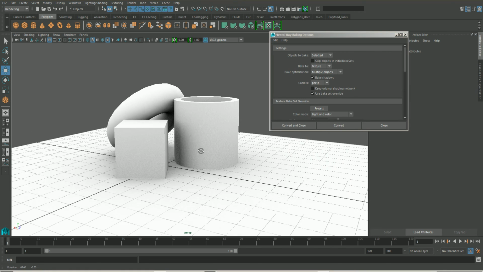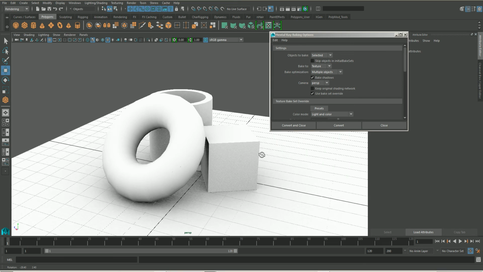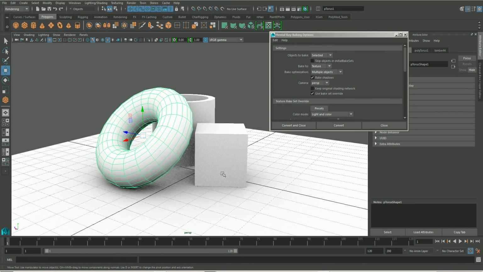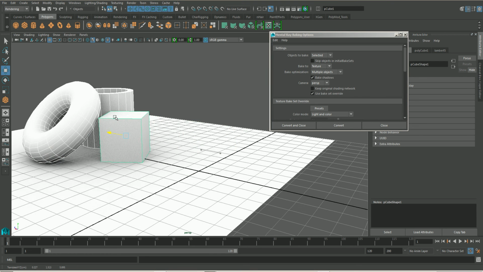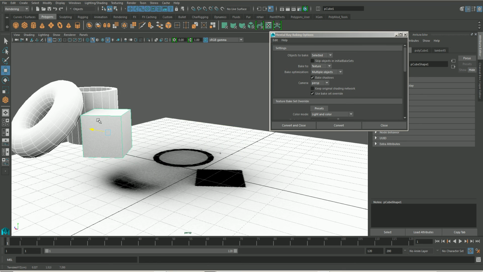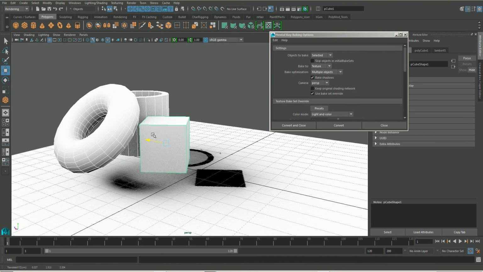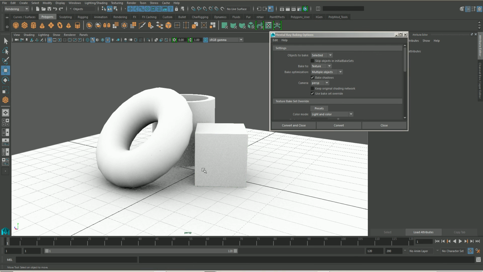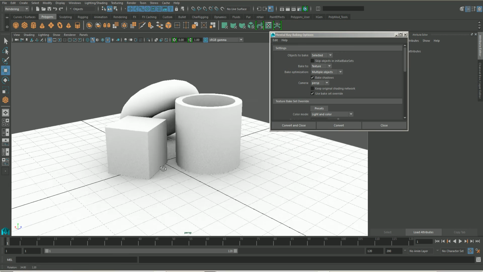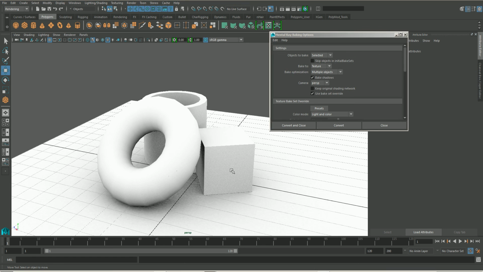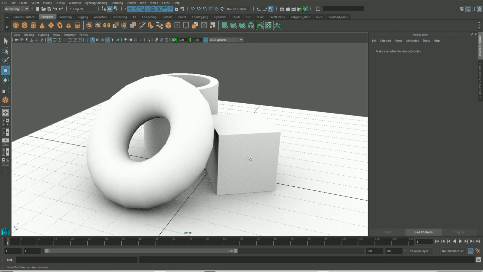So the ambient occlusion information has actually been baked directly onto the geometry now. If we just click these and move them out of the way, oops, don't select the plane object, you see all the ambient occlusion information where the light hasn't hit, the occlusive information, you can see that. We've actually got some of the shadow information on there as well, on the objects themselves, so baked into a texture. Just close this down for a second.